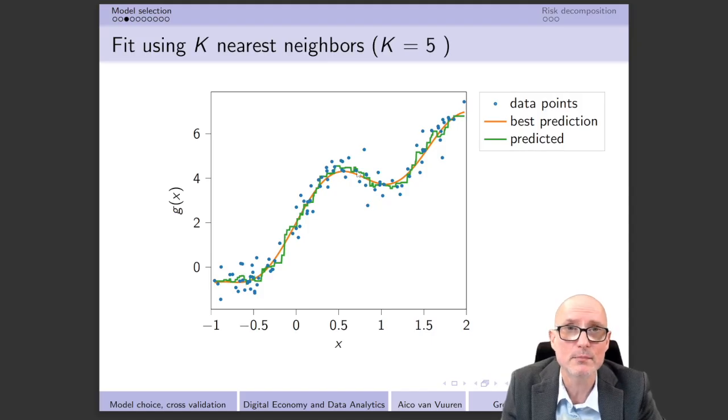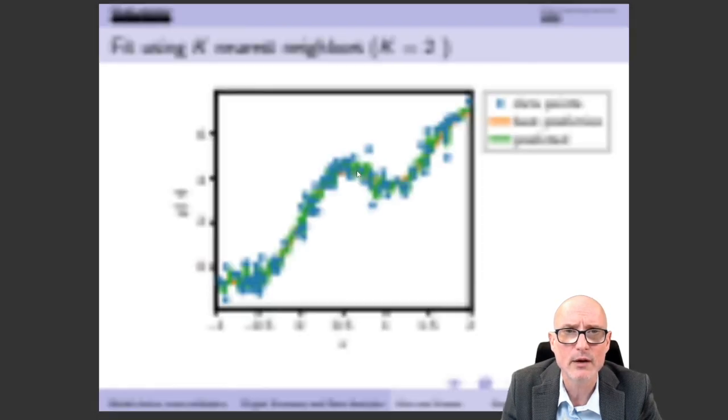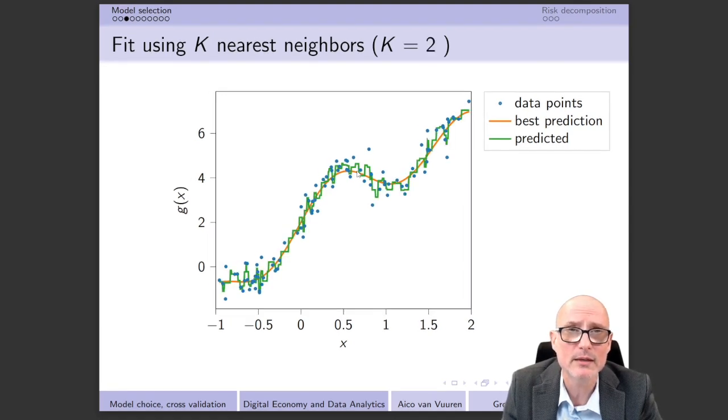So it looks a little bit more erratic. And that's especially what we're also going to see at the moment that we go from k equal to 5 to k equal to 2. Here we immediately see that this erratic behavior that we already saw a little bit with respect to k equal to 5 is now much more important at the moment that k is equal to 2.